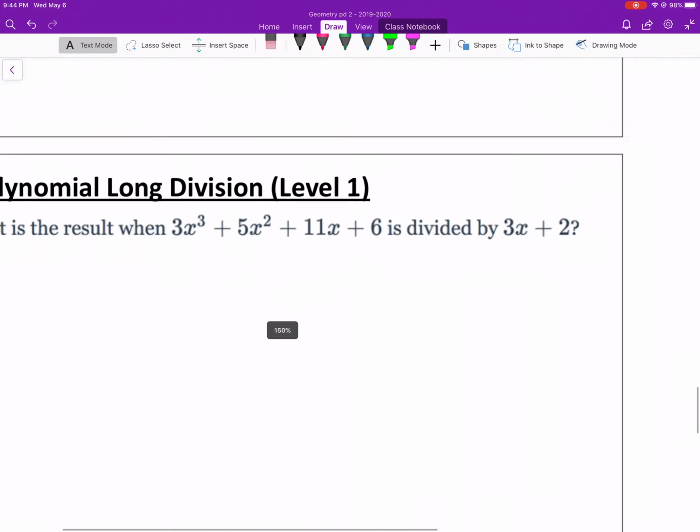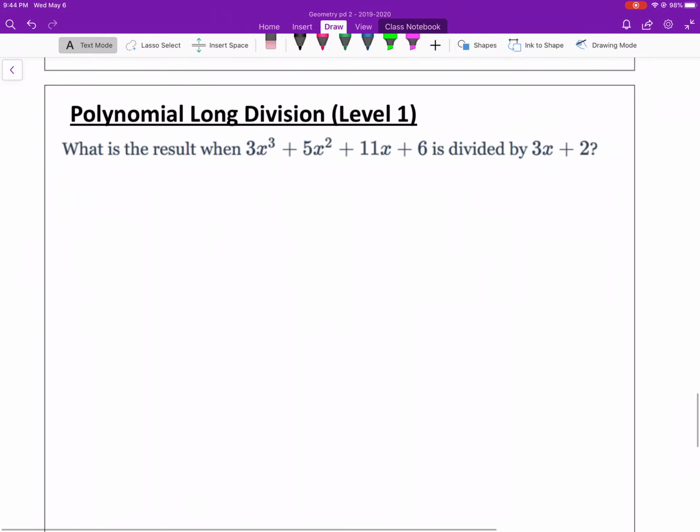All right, and now polynomial long division. You only have to do one of these, but this is really what you want to get practice in. This is the most challenging thing I've taught you up to this point. It is a real Algebra 2 question, like flat out. The question could say this on your Regents next June. So it's good to practice now. But we're finding out what's 3x cubed plus 5x squared plus 11x plus 6 divided by 3x plus 2. So 3x plus 2 goes on the outside of your house.